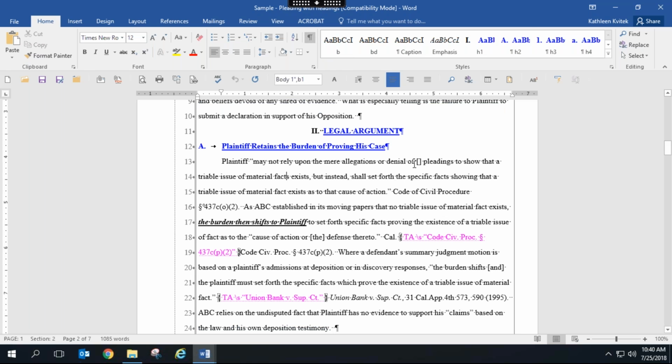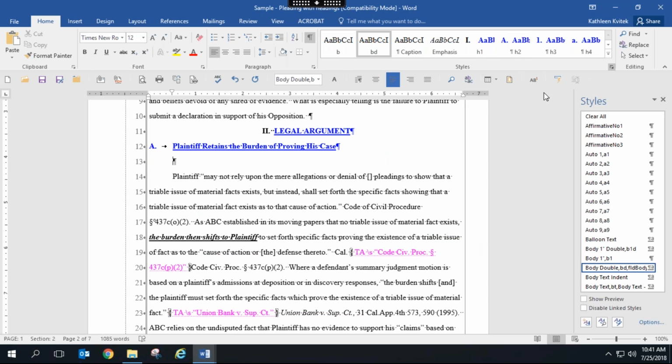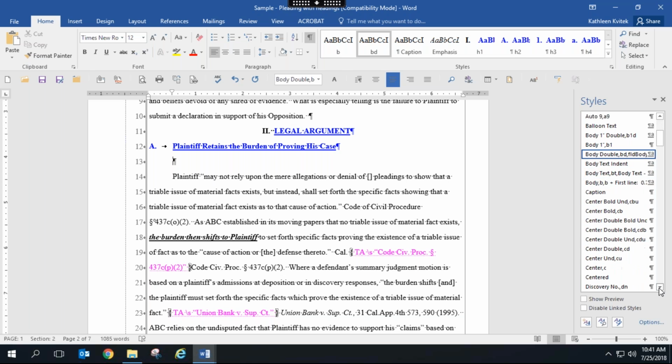I can open up my styles list and see what's available to me that came with this document. So this is not a pleading that I created. I got this from somebody else, another firm that uses a macro package, and you can see that as I scroll through the style list, there's an extensive list that came with the document.